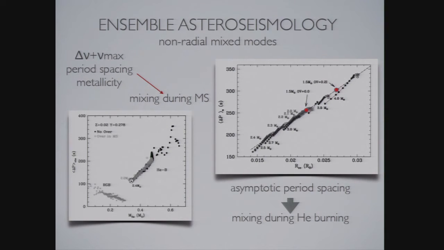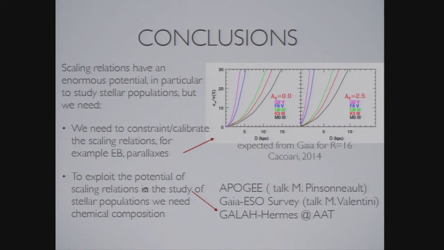And we know the mass from the region, we know the period spacing, and so we know what the mass is of the star that is here. And the minimum mass of the helium core to begin the helium burning phase is only determined by the mixing during the main sequence. So from data in the post-main sequence, we are able to derive the data in the main sequence. And also, from the period spacing, we can derive the size of the convective core during the helium burning phase.